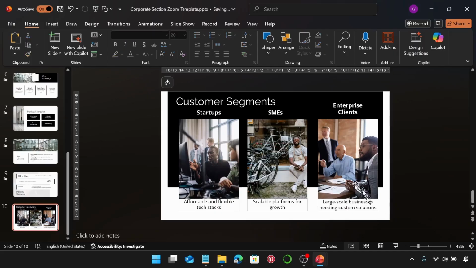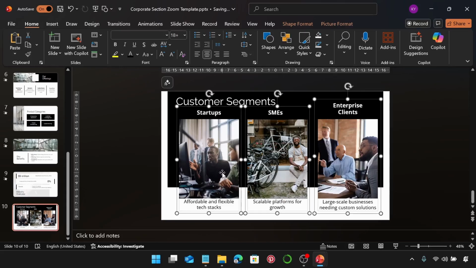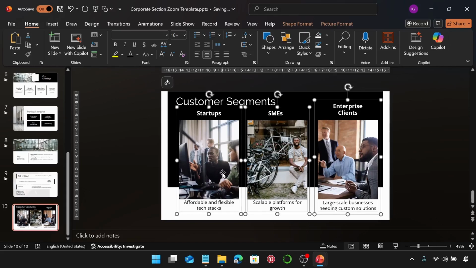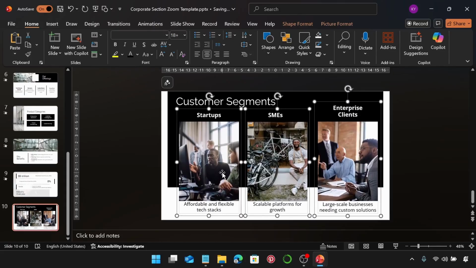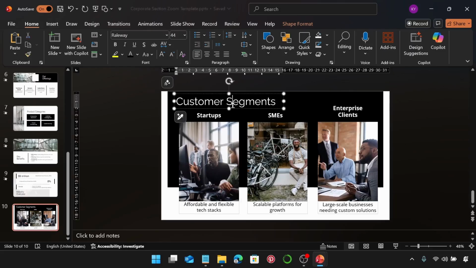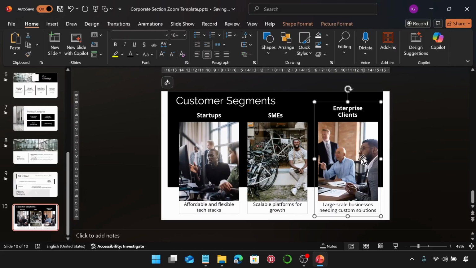Okay, so now let's group all of these items, and then finally we can move everything into their final position. So I'm going to start with this group, Control G to group, start over with this one, Control G to group, and finally, I'm going to group these ones as well. I'm just going to select this and I'm going to move them down just a little bit. And I'm just going to move this one up. Yeah, just a little bit.